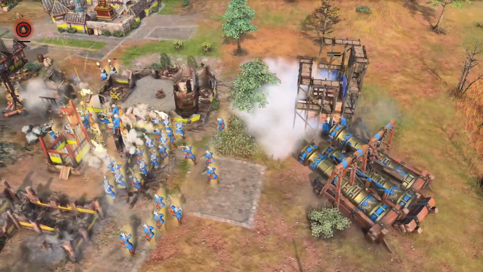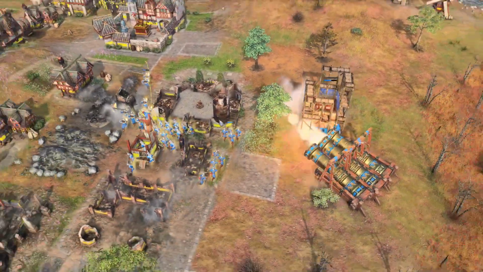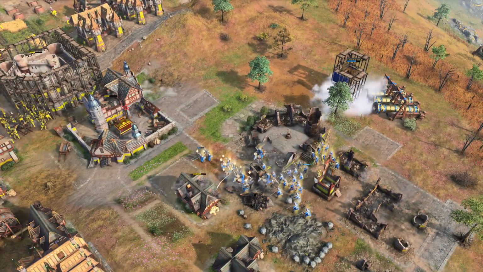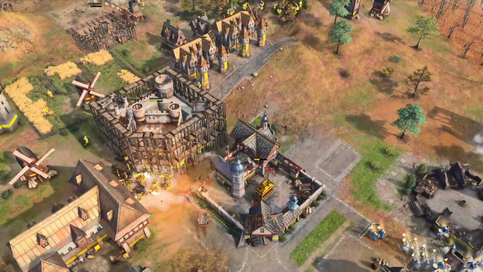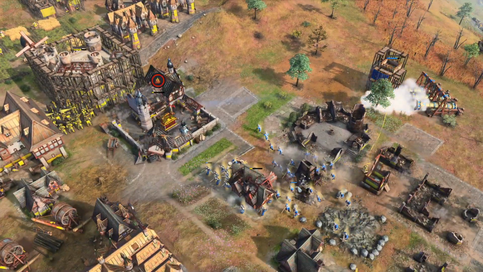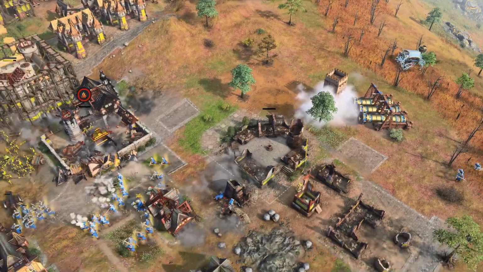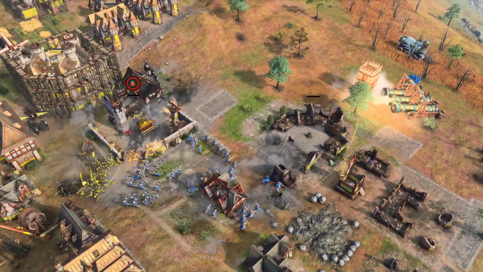So it's gonna be that time where, oh my god, keeps get rushed here. Culverins here. Now the bombards can potentially take down the culverins. 4th bombard already here.